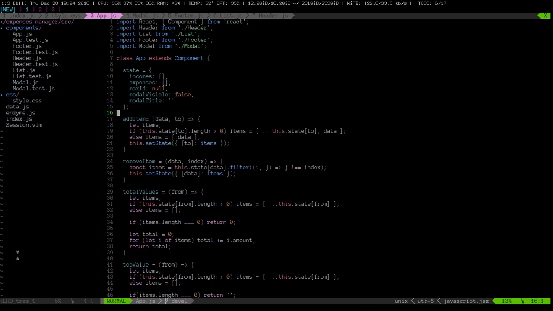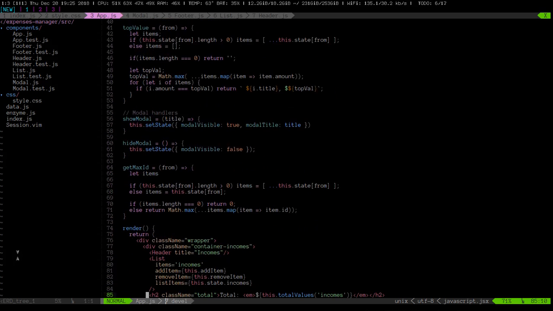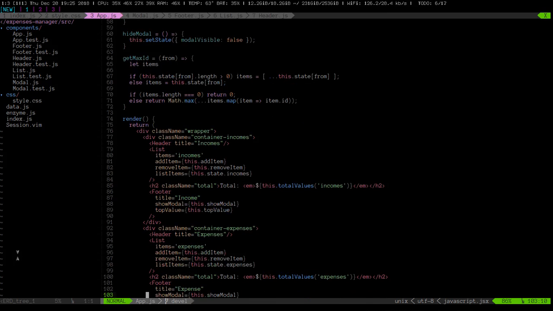This main component has all the functions, and it controls everything. This is the parent component. It transfers all these functions to the children components, as you can see right here in the return statement.